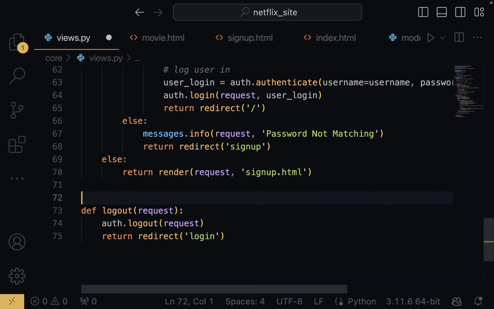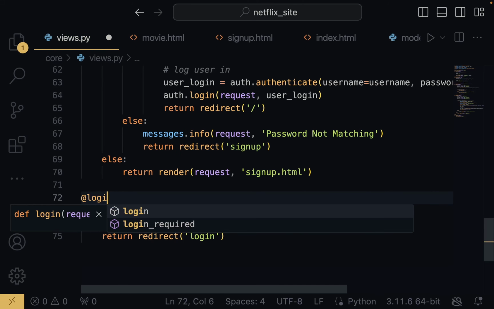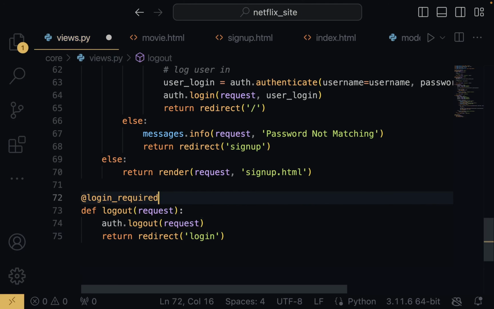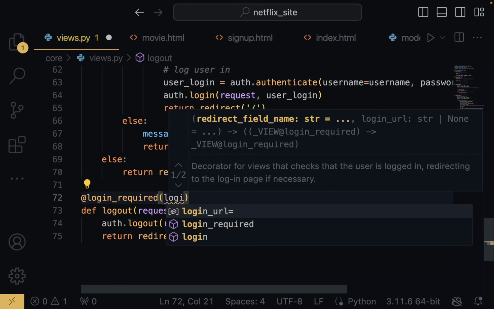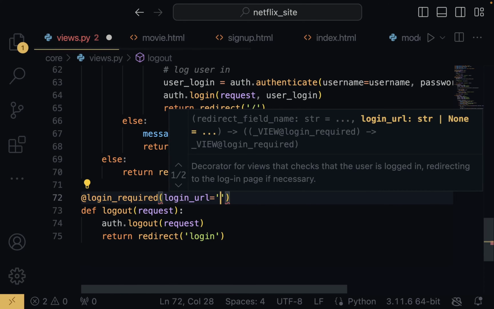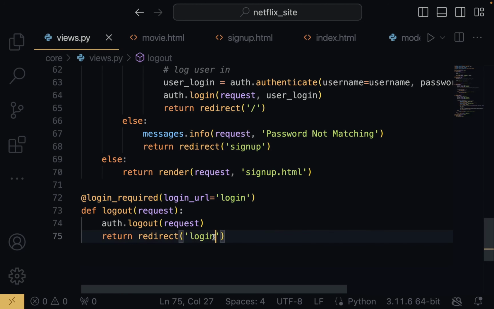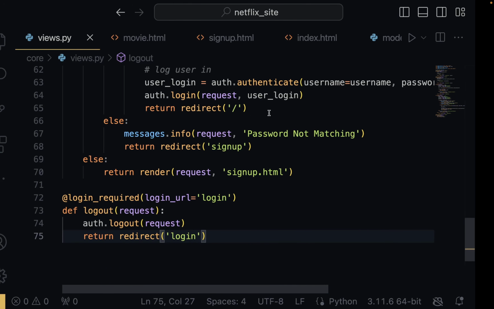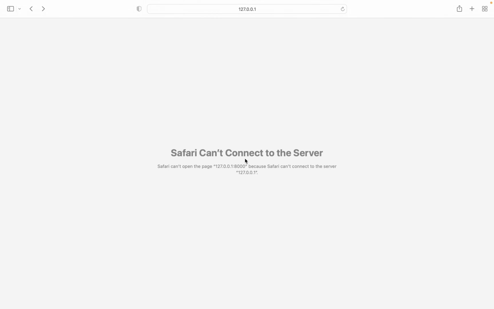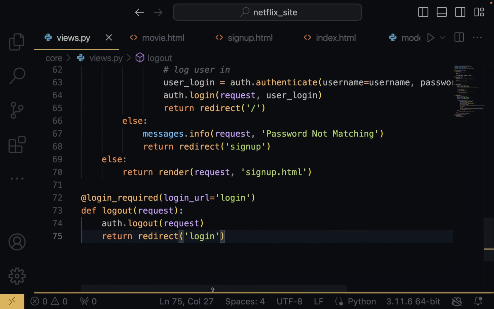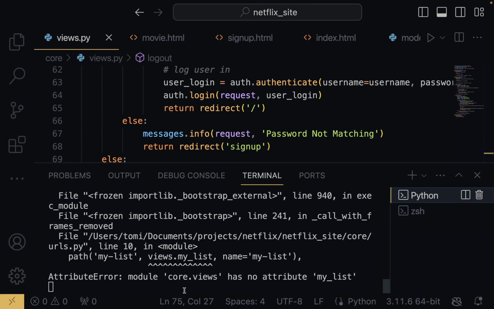This also, we want it to be login required. So we don't want the user to try to log out when they are not even logged in. So if a user tries to access the logout page without being logged in, we'll first redirect them to the login page before bringing them back to logout. So now this is done, and then let's quickly test this logout and see. So we're going to come back here, hit refresh. So that doesn't work, and I am pretty sure I know why, because we haven't created the views. So we haven't created views for my list and add to list.